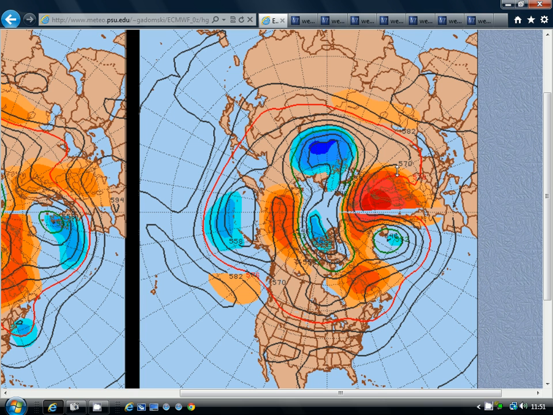We've got a big, very extensive area of above average heights here over Scandinavia. Those above average heights are much further west towards the British Isles. In fact, the British Isles is under slightly above average heights there. We're actually under above average pressure, and that trough in the Atlantic is much weaker. It's centred around Iceland. It's much further back than it is on the ECMWF, and it's also a great deal weaker as well. So this is a much warmer, much more settled looking chart from the GFS.